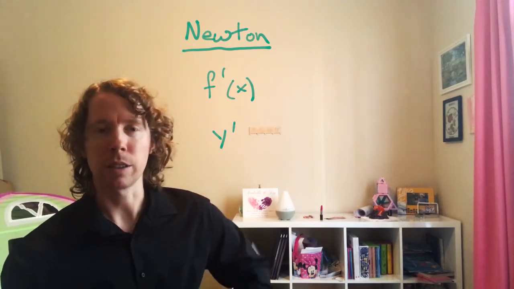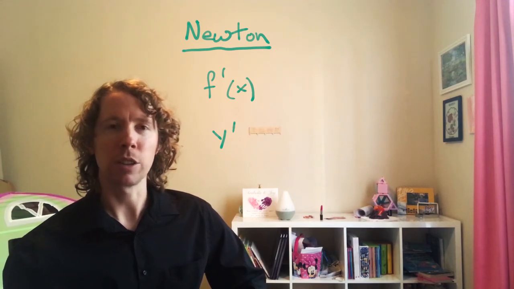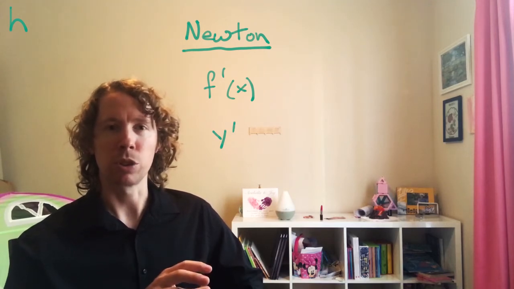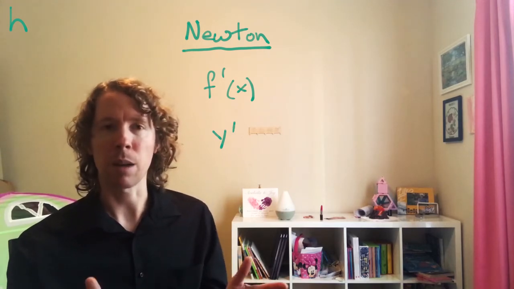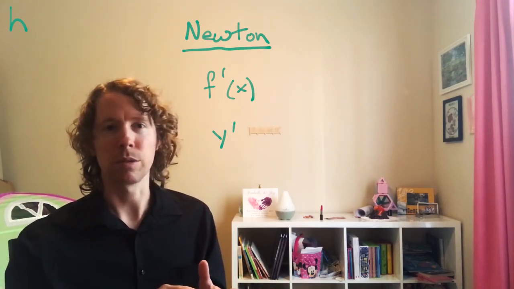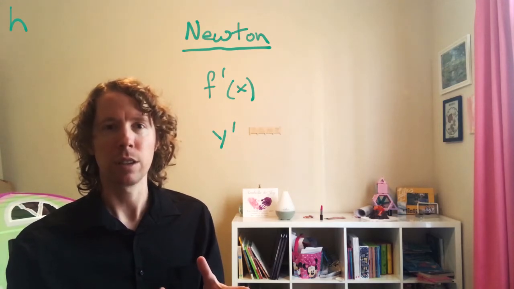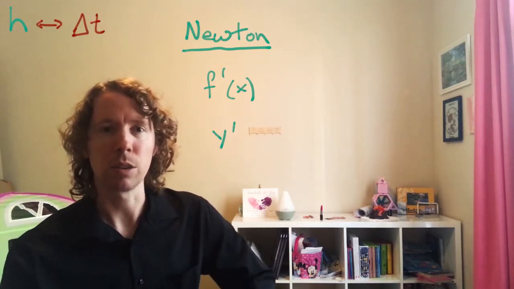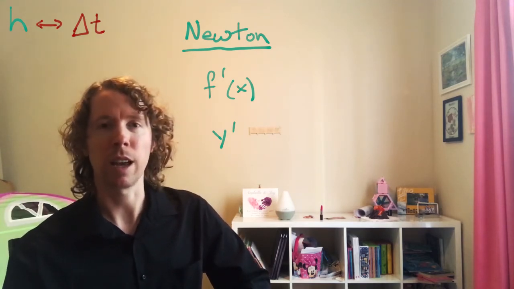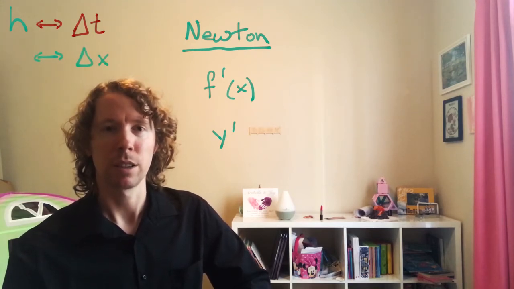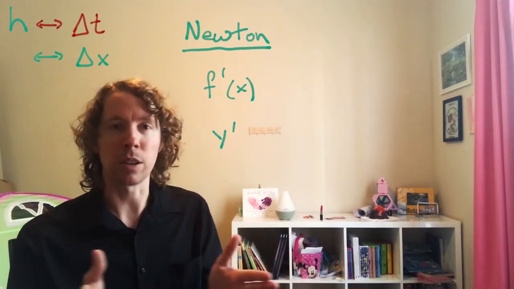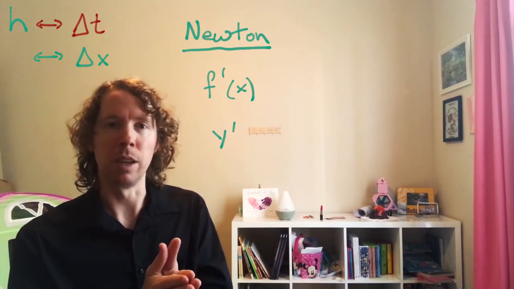I'll set up by saying that we're going to also change the notation for the increment h that we've been using. The increment h was just a change in time. It's the amount of time that went by. So people started using triangle, the Greek letter delta, for change in. So the change in time we'll write as delta t, or triangle t. And when we move to the more general setting, we'll write it as delta x. That just means change in x. So instead of h in our formula, we'll have change in x. That's the thing that we're going to let shrink down to 0 after we've found the average speed, the average rate of change.